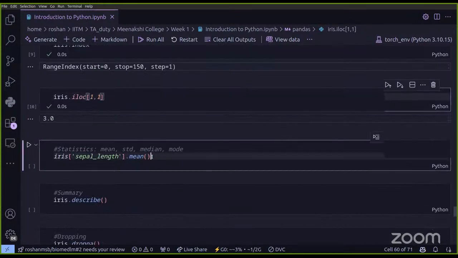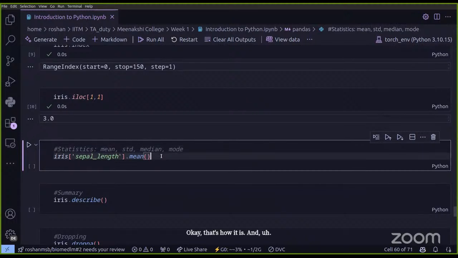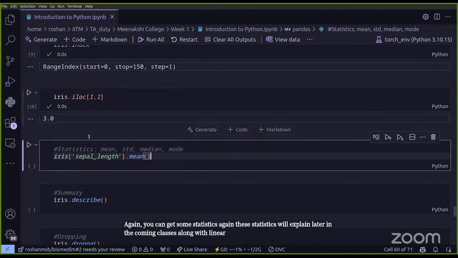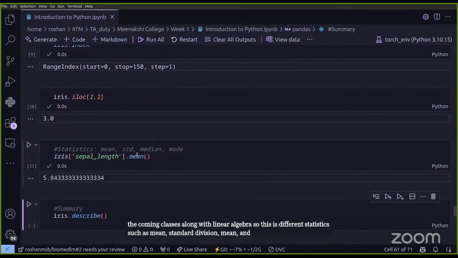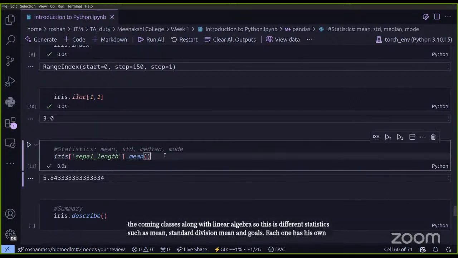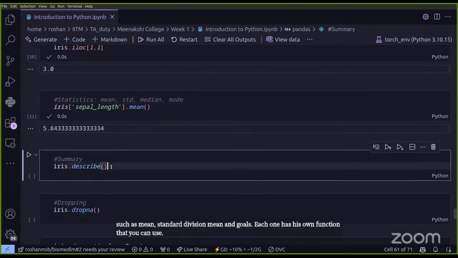And again, you can get some statistics. These statistics I will explain later in the coming classes along with linear algebra. So these are different statistics such as mean, standard deviation, median, and mode. Each one has its own function that you can use to get your output.